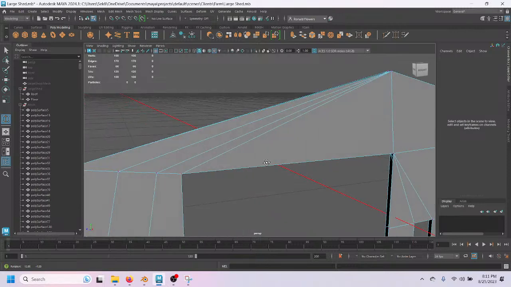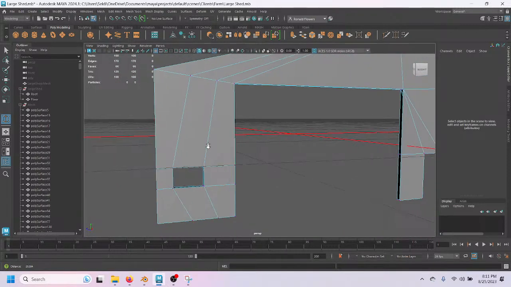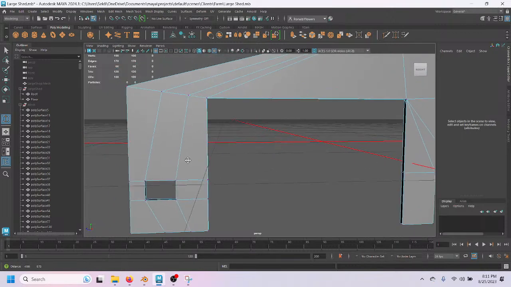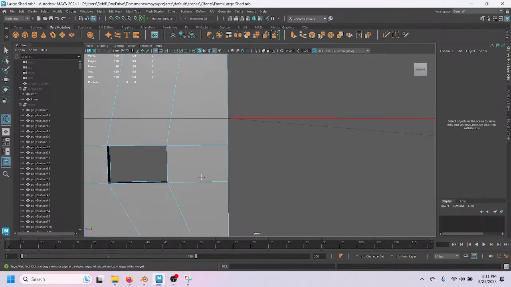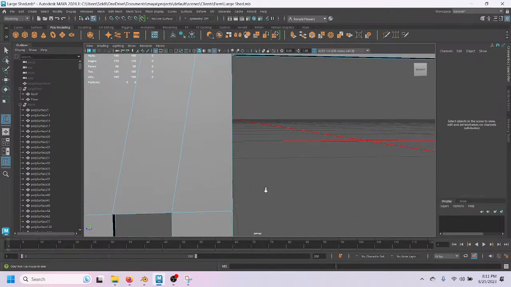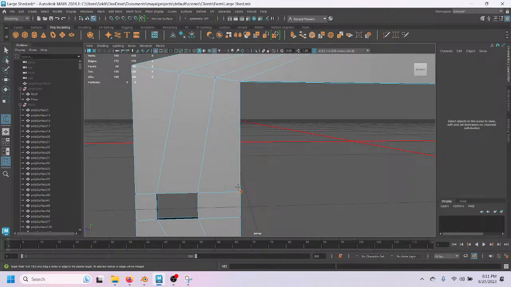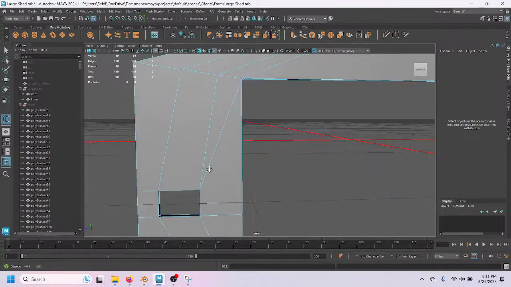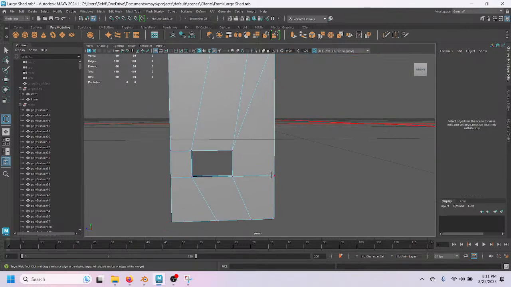So I'll triangulate that. Somebody out there in modeling space is gonna be like, "Oh my God, look at the atrocious walls." Yeah, it happens. So, a little bit cleaner.